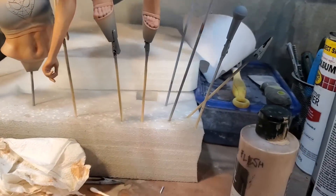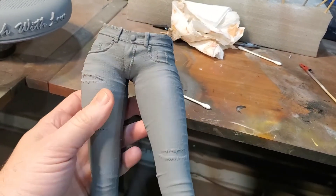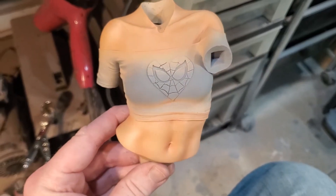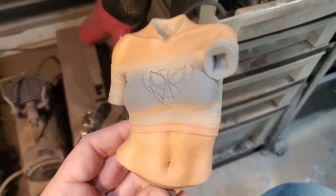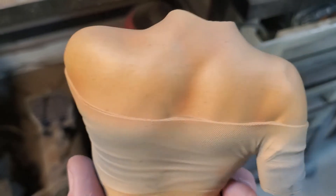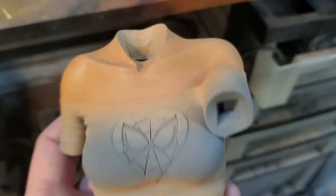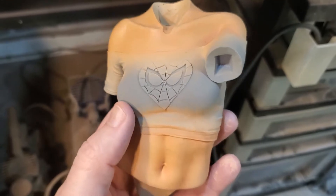The next step is painting the bottom legs and getting started on the jeans — base coat first, then I'll walk through the details step by step. I did test seal the torso. When I say test sealed, I sealed it just to see how it was going to look. With this clear coat, it actually made the skin tone pop — you can really tell the freckles, the pink tanning tint, the creases, crevices, belly button. Very happy with it. Let's hope the head sculpts turn out the same way.